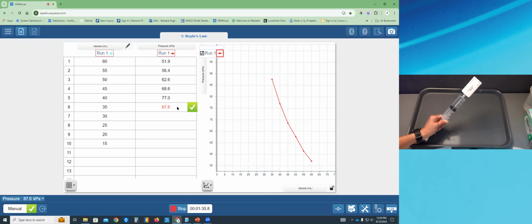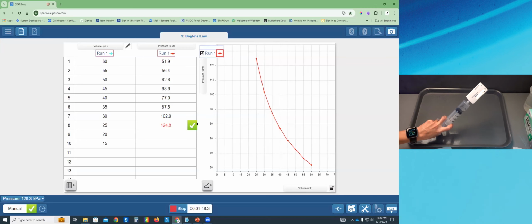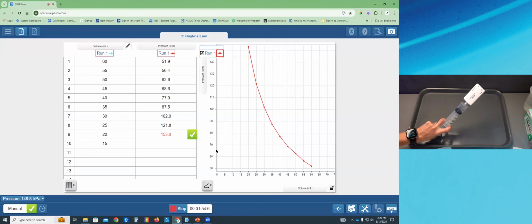There, 35 milliliters, 30, back to where we started. 25 milliliters. This is where it gets really tough for me. And students will notice, oh, this is getting harder to do. Okay, 20 milliliters.